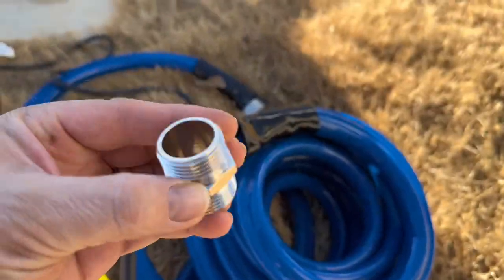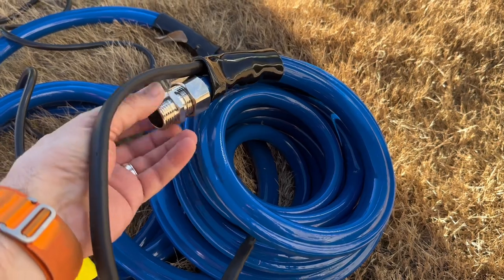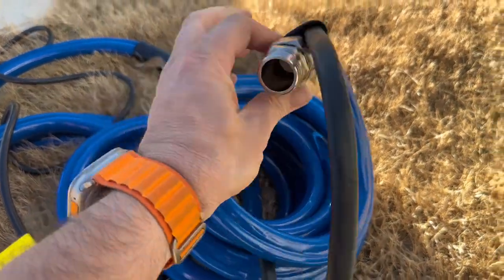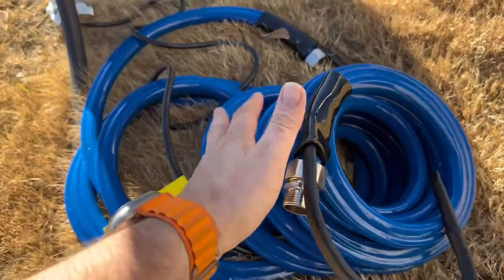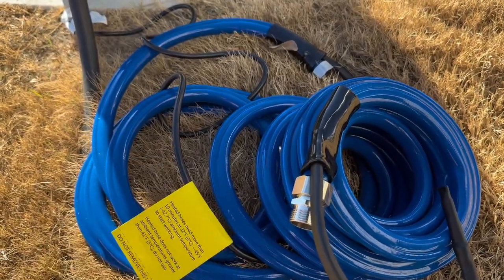Here's the piece that it comes with, the male piece. We'll attach it to the other end. You attach this to your RV. Now, it's not freezing, so I can't really show it off till it's freezing. So, on a cold day, we'll be back.